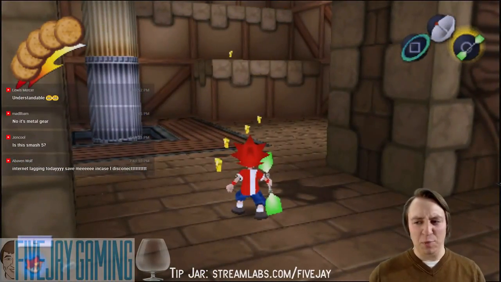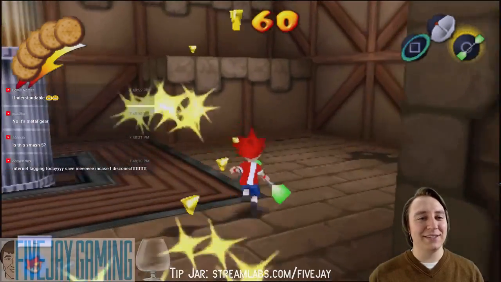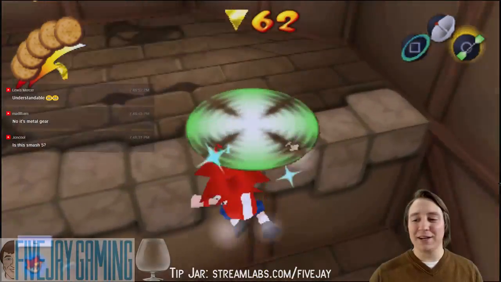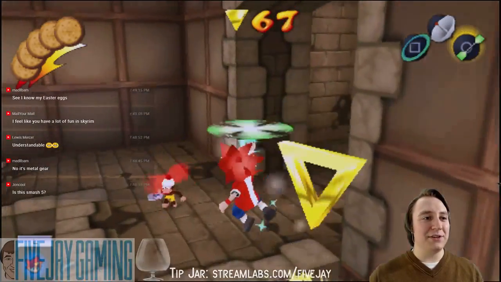John Cool's here. Says, is this Smash 5? What's up, John Cool? Baver Mole says, internet lagging today. Save me in case I disconnect. Sorry you're having internet troubles there. Lewis says, understandable. Good, I'm glad you can understand.